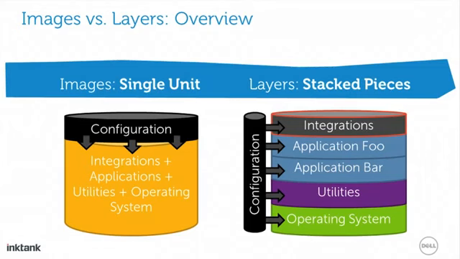So I just wanted to spend a little time talking about the soup versus the sandwich analogy. For those of you who are in the virtualization world, you're all familiar with golden images, right? Golden images is what we refer to as soup. You've got your applications, your utilities, your operating systems, you build all these together, and you create this wonderful, great-looking golden image, and that's what you deploy. But with that model, there are pros and cons. The downside is even if there's a single change, like a little patch to the operating system, if you have 1,000 servers out there, how are you going to deploy that? So you create another golden image and you go deploy that. That's the soup model, or the single unit model. It's a single golden image model.